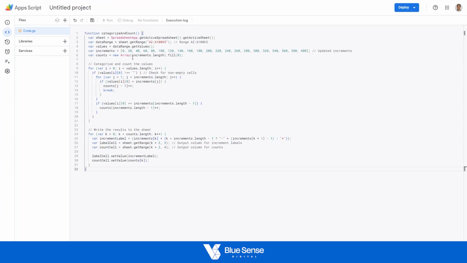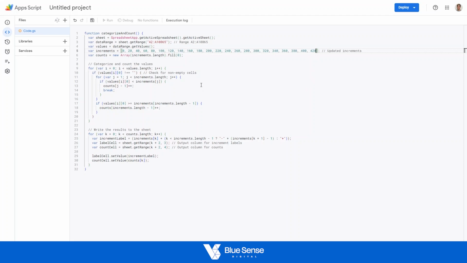Now, depending on what increments you want to class your orders into, you can just adjust that over here. Just follow the same nomenclature here, and adjust that as you see fit. So let's say we wanted to add another increment of 400 to 420, just go column 420, and so on and so forth. You can obviously break that down as you like.